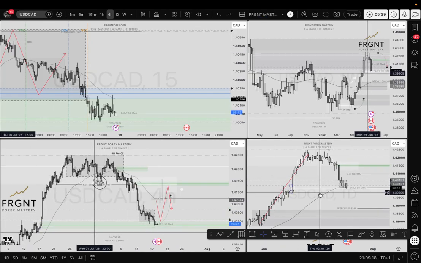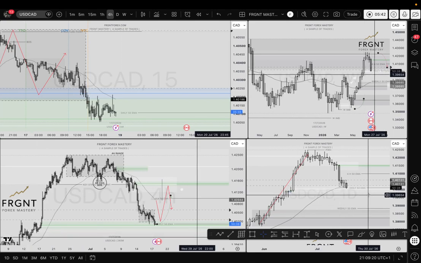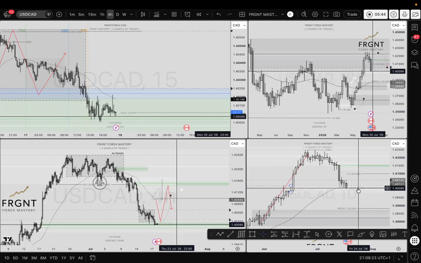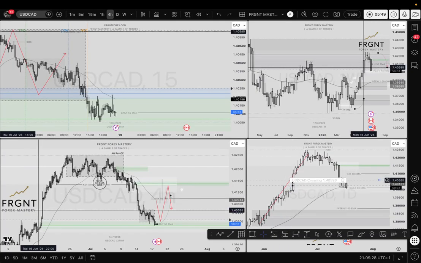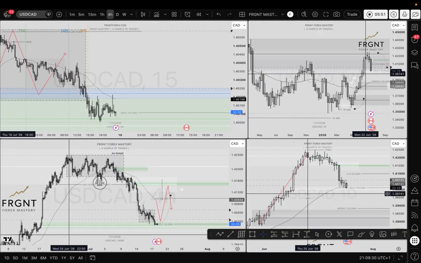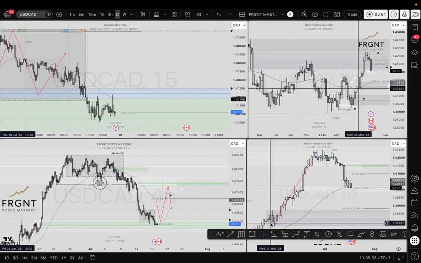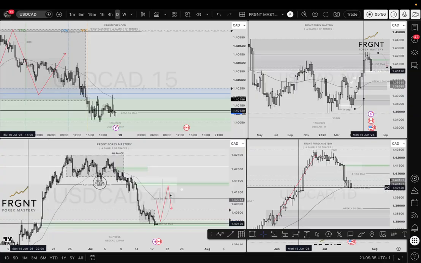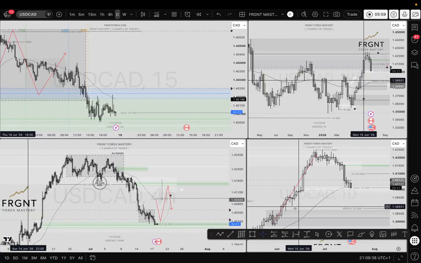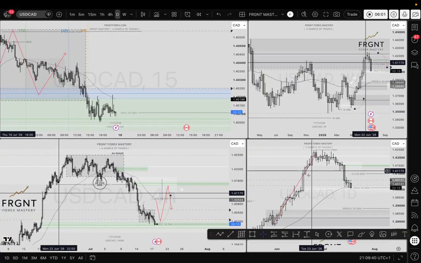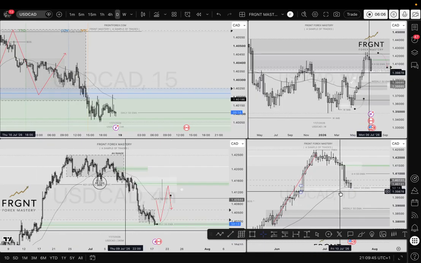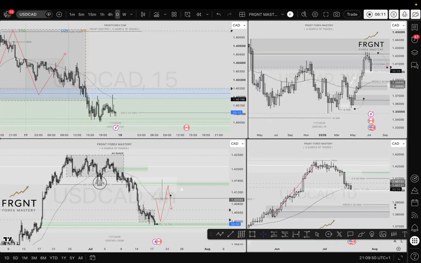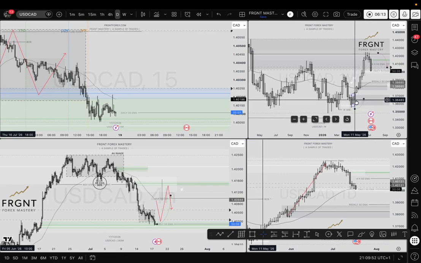So now, as I've said, I'm trying to build a reason to look for a long position from this area. I've got the daily 50 MA. I'm looking left and I'm viewing a bullish engulfing candle that has left behind a daily order block. But with that said, you can see by my illustration that this is very linear. There are no real clear higher highs and higher lows within this daily time frame for me to really say, right, this is an area in the market where I should be expecting a rejection from. That's complete fabrication.